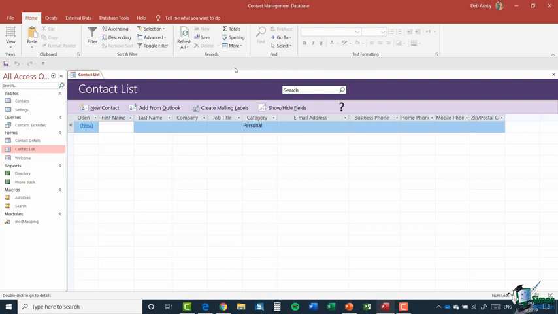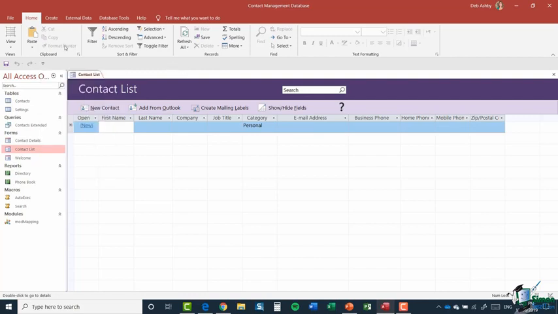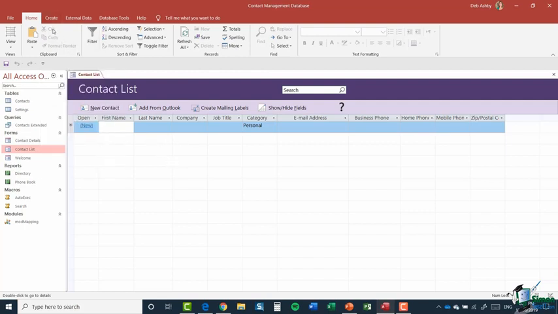Another thing to point out is if we look at this clipboard group as an example, you can see here within this group that the Cut, Copy and Format Painter are currently grayed out, which means that they're not available for me to use at this time. Now that's because I can't actually use these. So I haven't clicked anywhere in order to be able to use Cut, Copy or Format Painter. If I click in my contact list database, you should have seen some more of these commands in other groups became active because I can now use them.